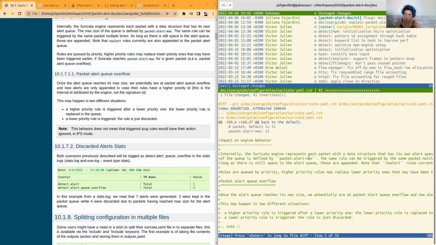What happens when we reach packet alert max, and what Suricata logs in terms of stats for discarded alerts. And the task is 5178.